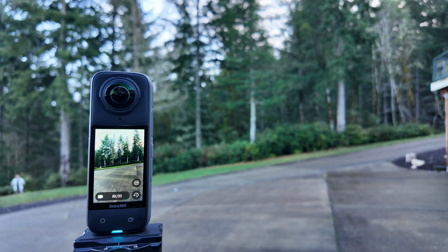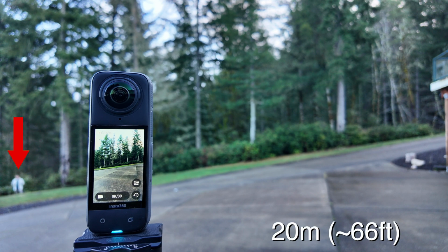And one last test. I'm not even sure if I'm still in camera shot, but I'm probably around about 20 meters away from the camera here, so about 66 feet. Let's go ahead and give it a try. And in fact, we are still working. Even at this range, we still seem to be working.